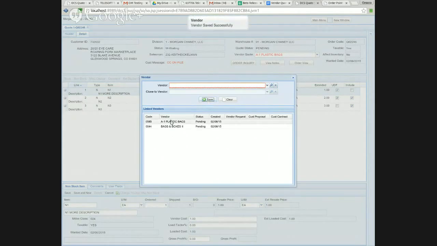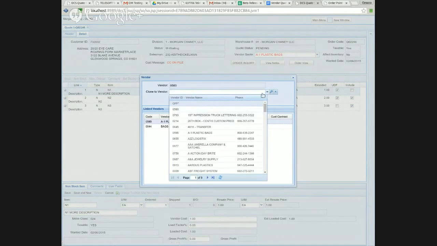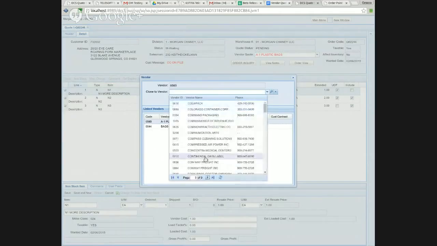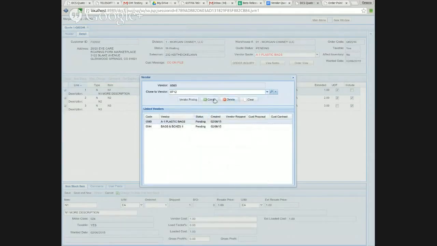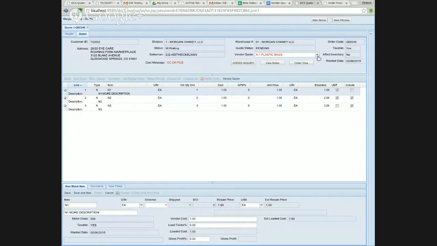So I did that one. And then I'm going to do one more where I clone from the one that I just modified a moment ago. And I'll pick another name that's easy to distinguish. And now hit clone. And instead of copying from the original, now this Continental Data should look just like the current one, the A1 Plus. So now here in my drop down, it should have all three available.